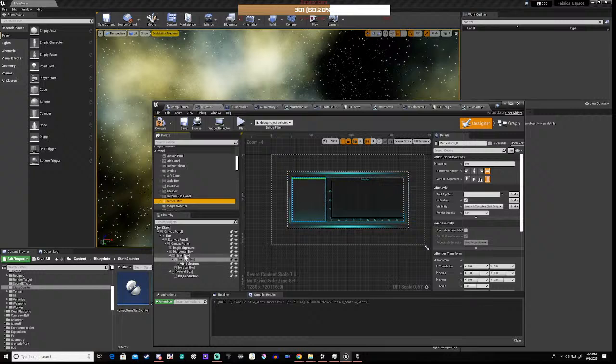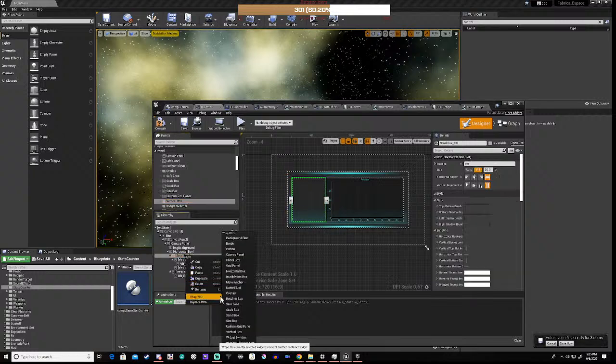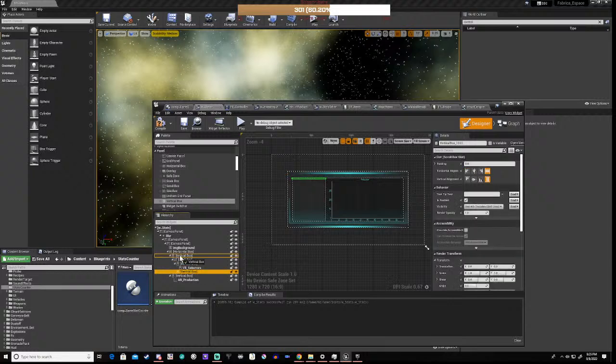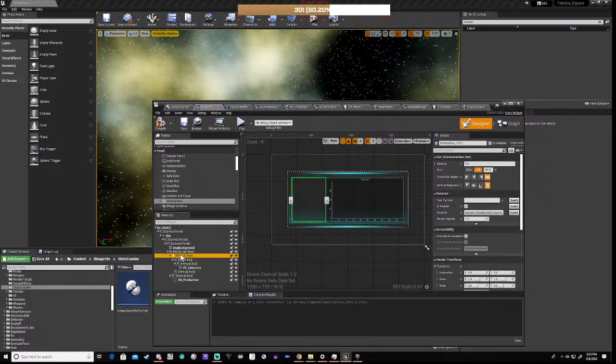So we've got this scroll box here, and we're actually going to have to wrap this in a vertical box. And this vertical box is going to have to go in that vertical box. So basically we've got the scroll box and then the vertical box.